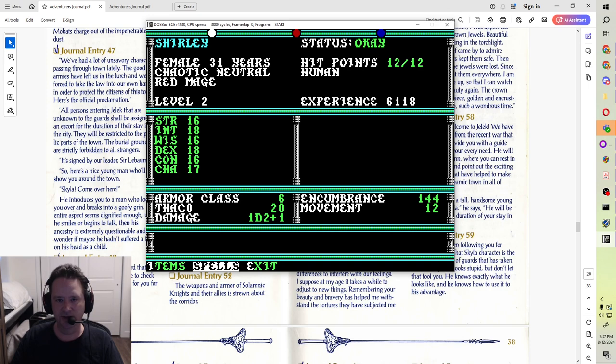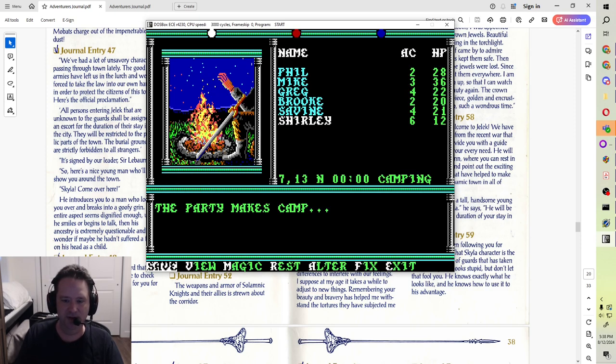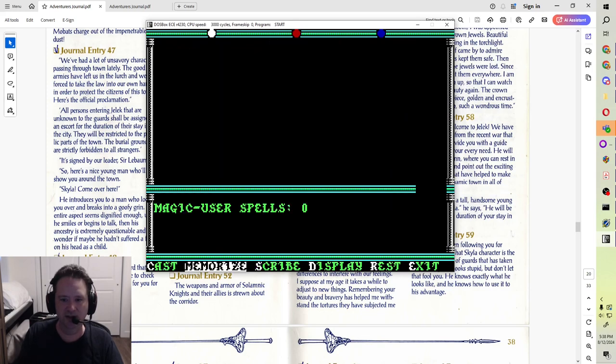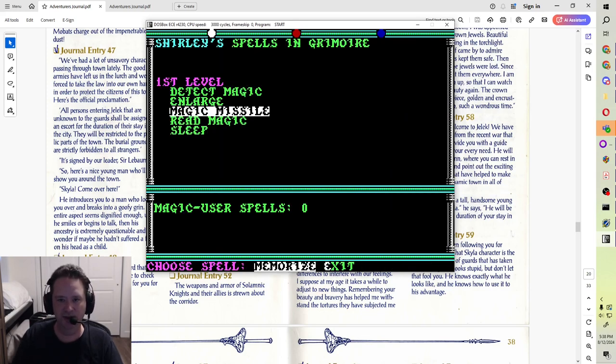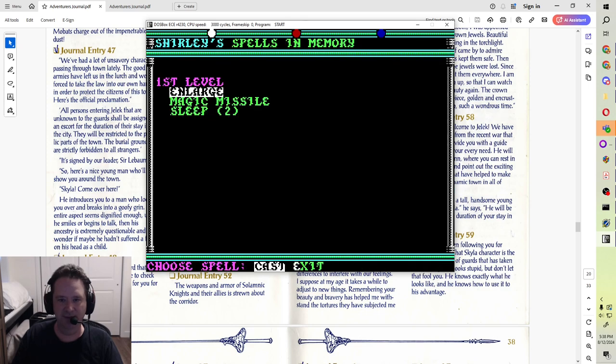And then Shirley, who is the pure red mage, so we can get those fireballs as quick as possible. Once you've got those items bought and equipped, you want to go ahead and go to the inn, make sure you memorize your spells. So if I go here and go to magic, these are the spells in her spell book, and these are what I have memorized.